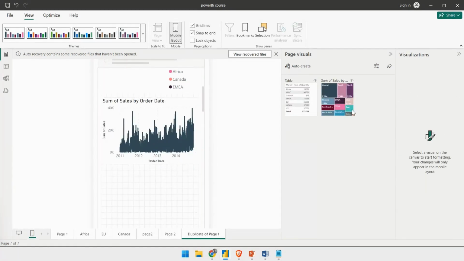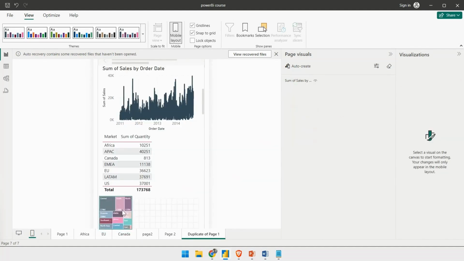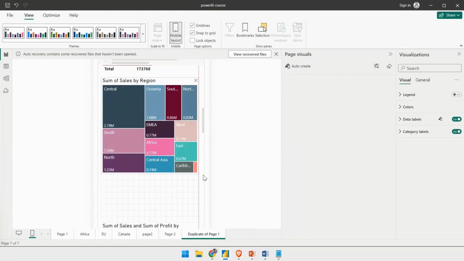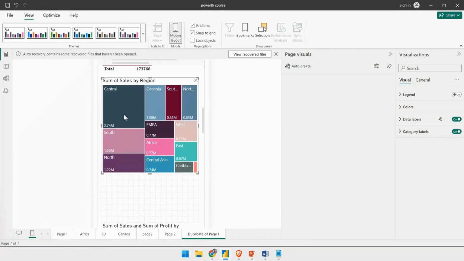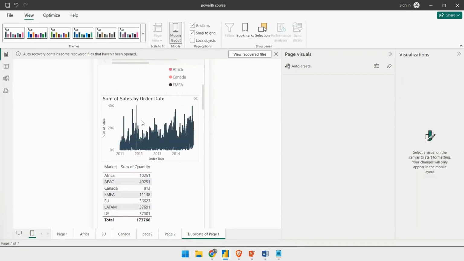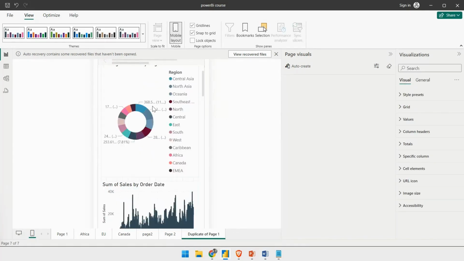So again, let's say I want this visual, I can place it over here, resize it, and expand the size. I will do the same thing with the other visuals. Place it and expand the size. Next one, place it and then expand the size. Snapping to grid lines becomes very helpful when you have these visuals and you don't want them to overlap one on top of another. So this is how you can place the visuals on your mobile layout.